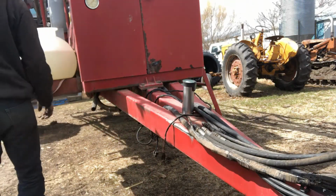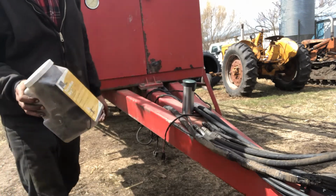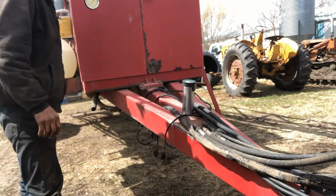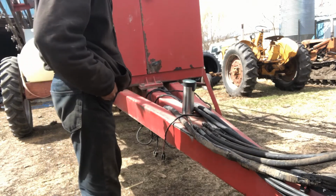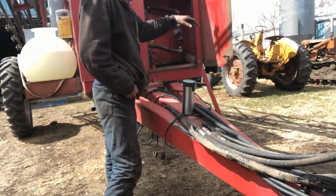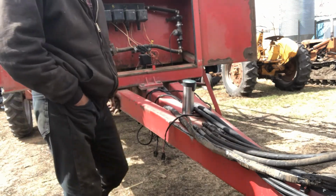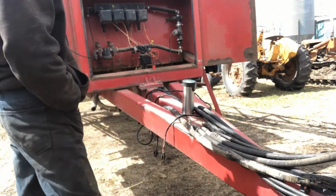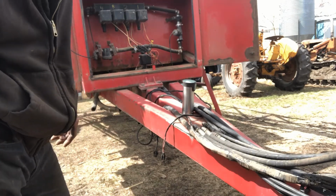So here we are with the Red Ball, and I got my little box of goodies here. That's just stuff that I take off every year for winter. But we're going to start, well, I don't know where we're going to start. We got some stuff in here to hook up, harnesses to hook up, hydraulics to hook up, a lot of hooking up. So I'm going to gather my thoughts and I'll get right back with you.